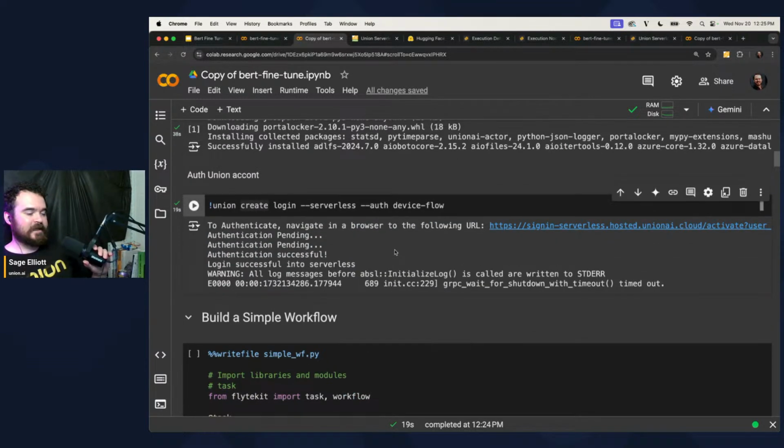Let me know in the chat if you were able to create an account and maybe get this far. That'd be a great little checkpoint for me to see if people are able to follow along. And I'm going to get a drink of water while people are hopefully typing in the chat.